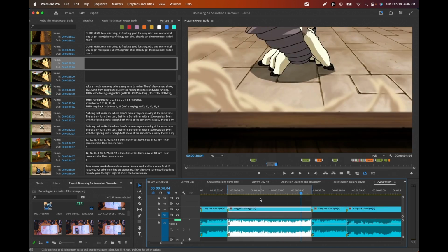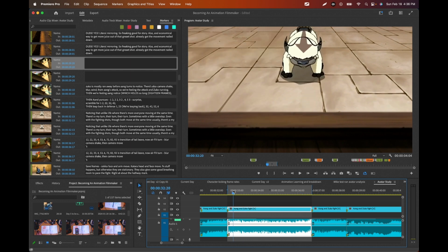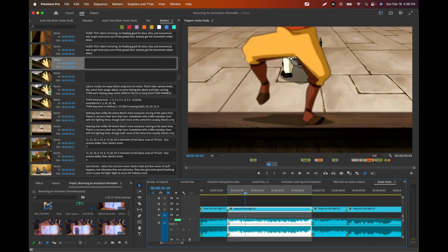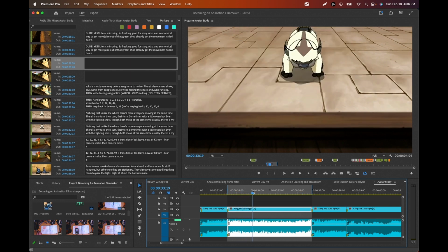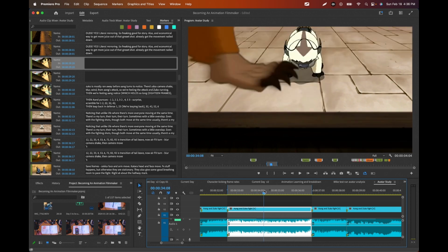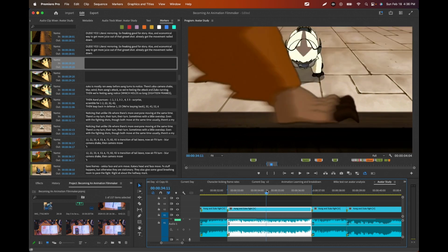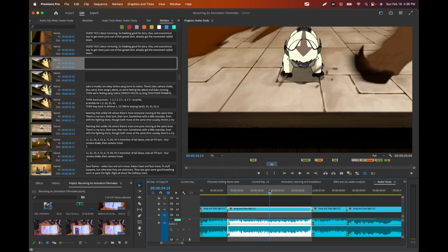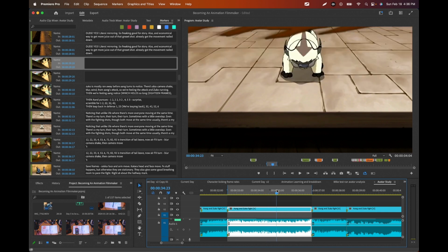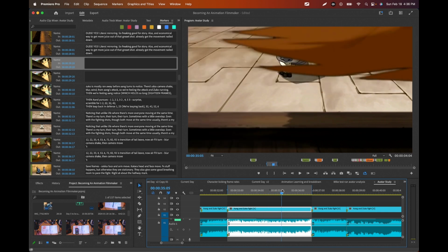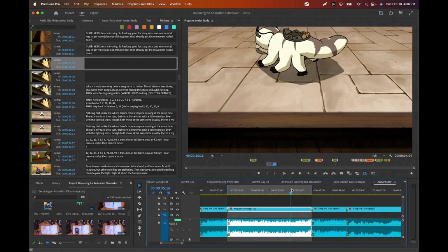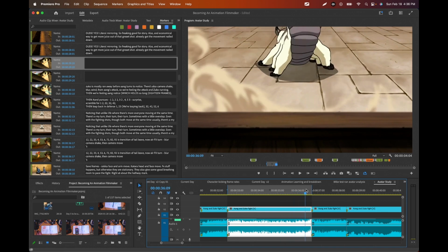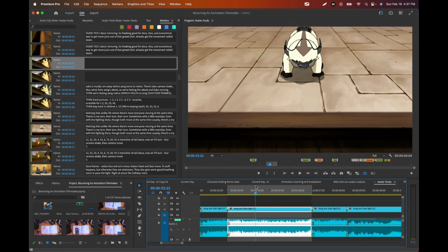Another great example of your turn, my turn. Appa has his little head moment. Then it's Aang's moment to do some running. The beast's turn to do some running. And this whole time, Appa's just staying still. And then, as the tail leaves, it's now Appa's turn again to do some movement, and then watch as he does a crazy attack. I think there's a couple things going on here.